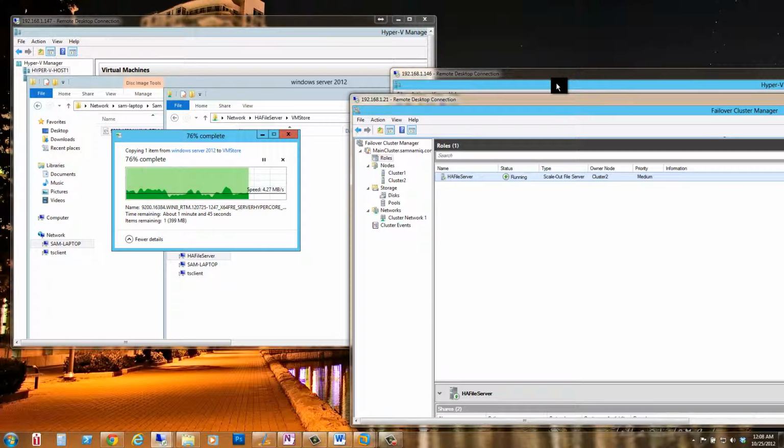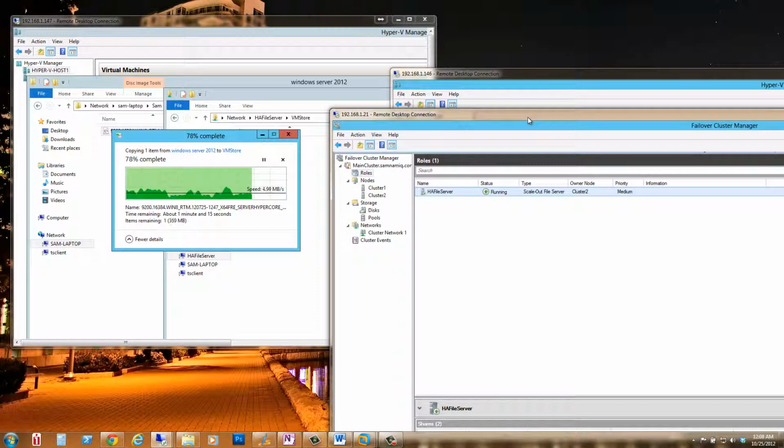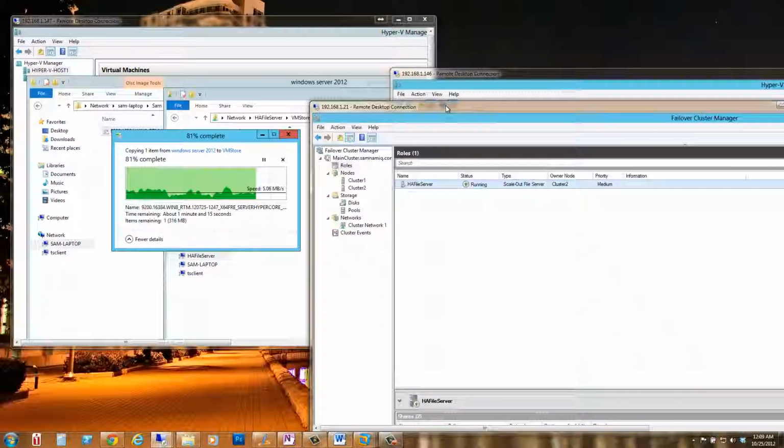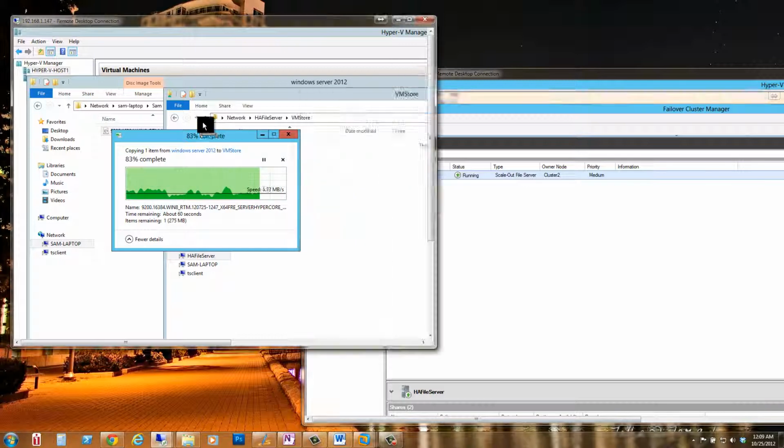So when it's unplugged, the cluster is just waiting for the other machine to come up. Once the cluster determines that machine is not coming up, then it's gonna transfer it to the other node. Yeah, so I'm thinking that this is the reason, but I'm not sure though. So that's up to you to research.